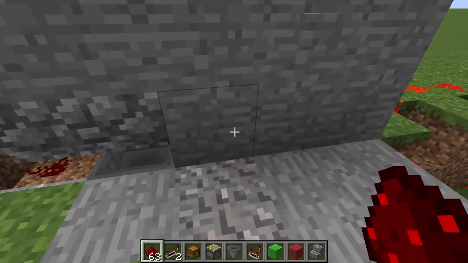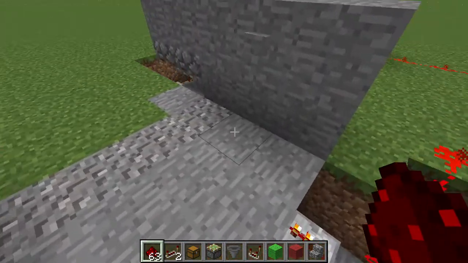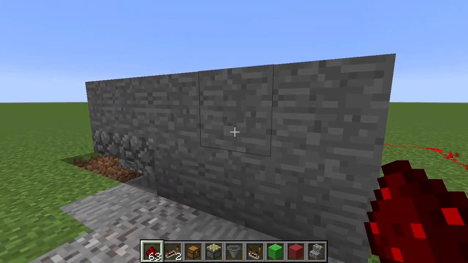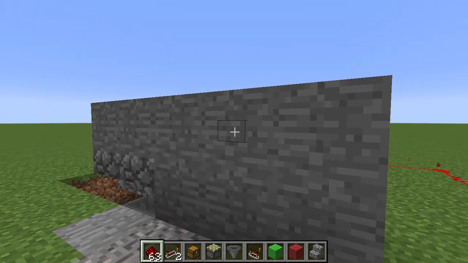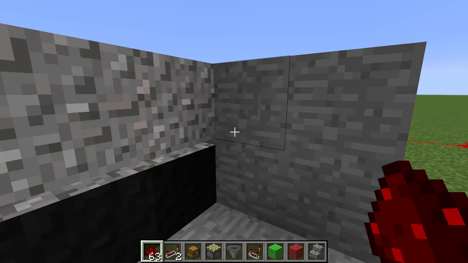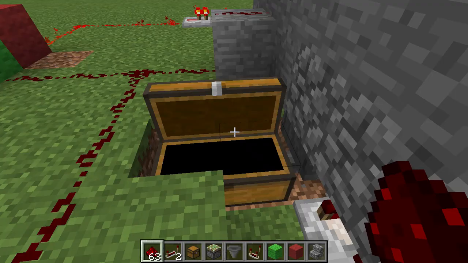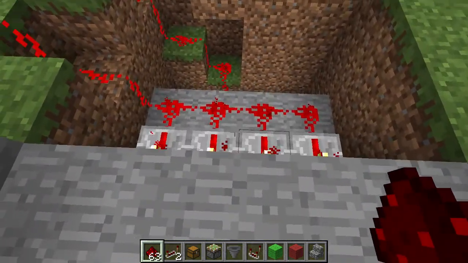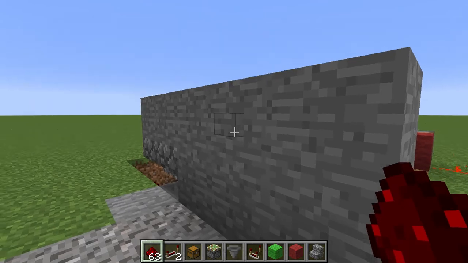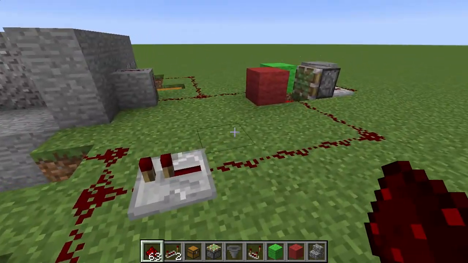It works. And then you can do the same thing over here, but if you're just going out of your base, then I find it easier to open it this way, and you don't waste an item. But you can just go in here and get it. So that's it. It's pretty easy. It's not that hard to make. It just takes a bit of redstone and repeaters.